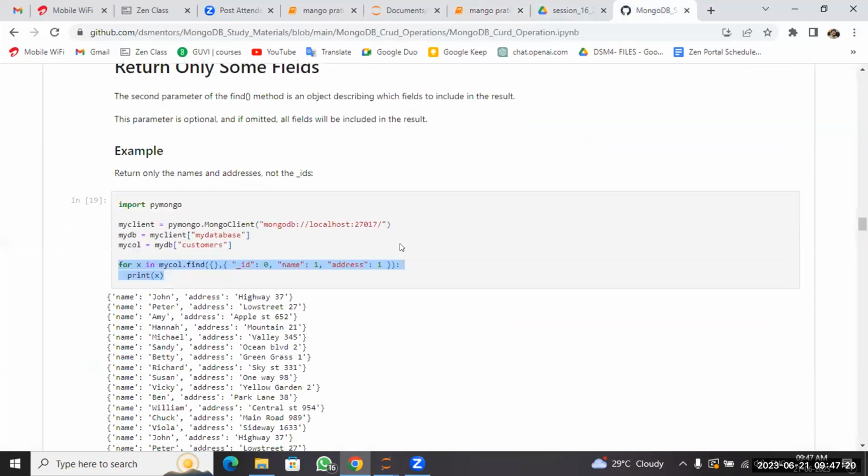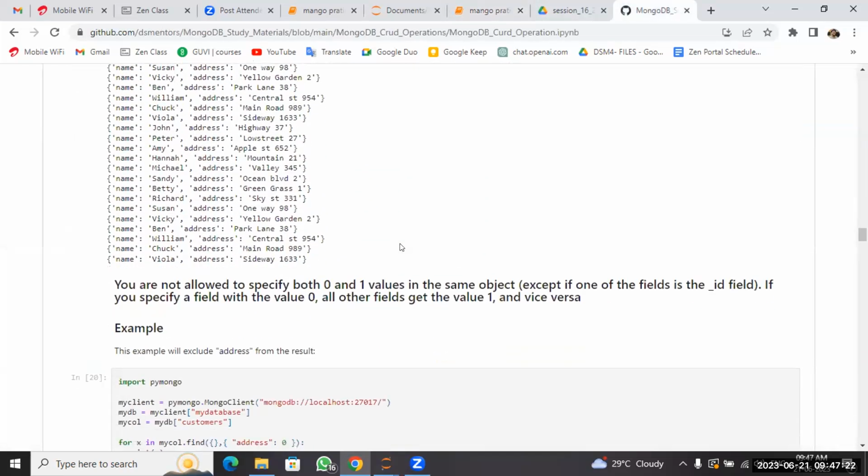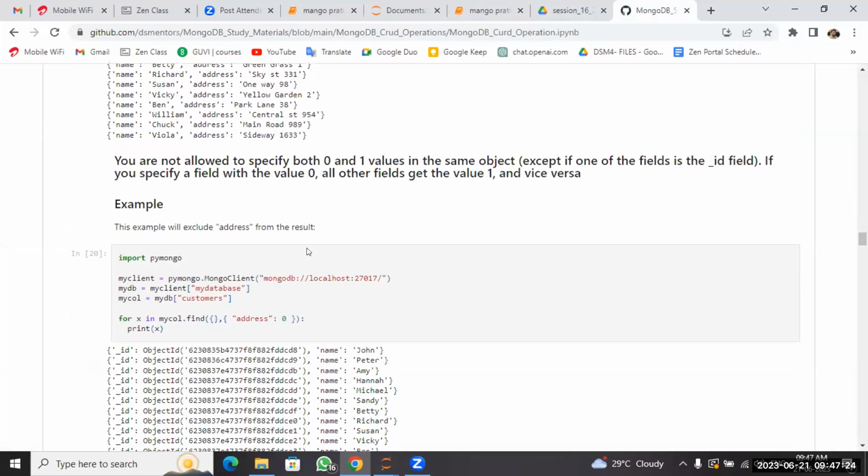Some catch here on this confusion about 0 and 1. Read that part. You are not allowed to specify both 0 and 1 values in the same object, except if one of the fields is the ID field. What does that mean?